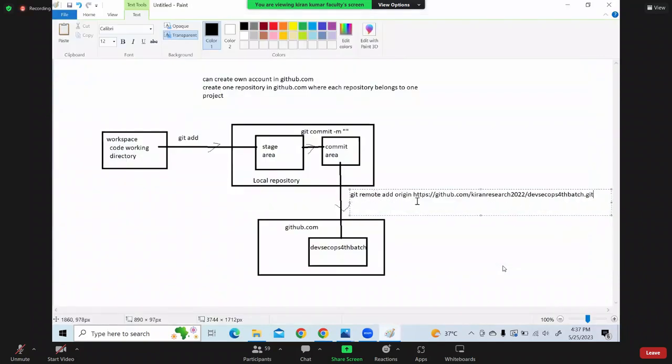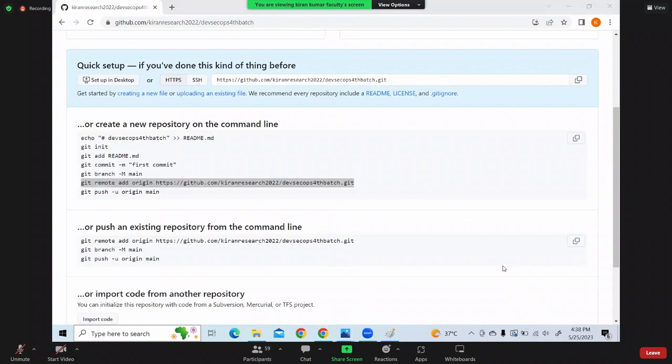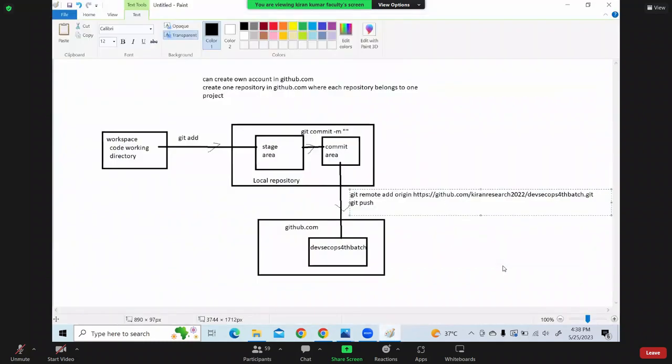Git remote add origin. And then I'll say git push -u origin. I'll show you what will happen now.